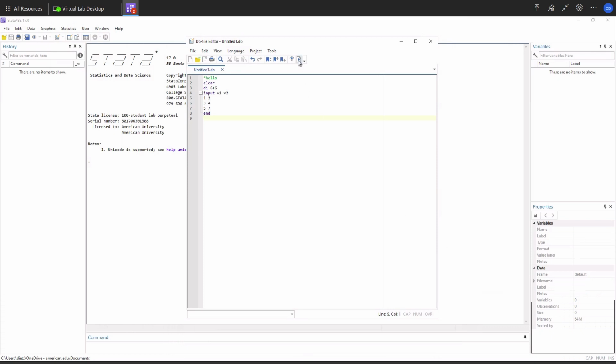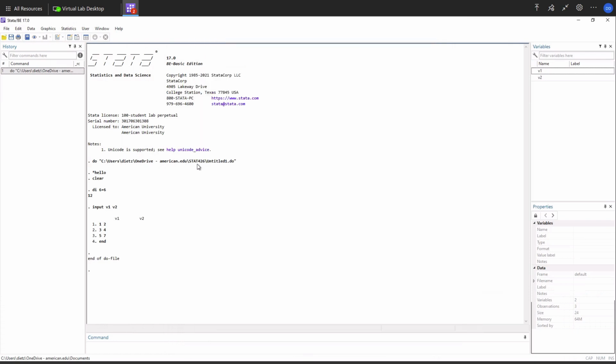So there should be a little run button right here. And one of the things it does is it makes sure you can see your whole path. That's the path to your do file. Okay, and now there's stars. It would be nice if there's line numbers, but we'll get that later. We'll explain how to do that later.